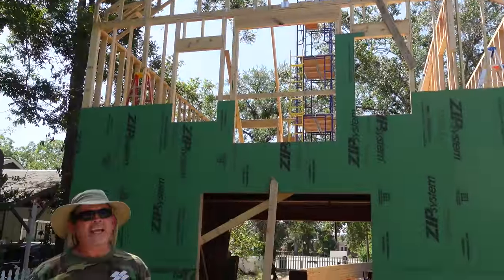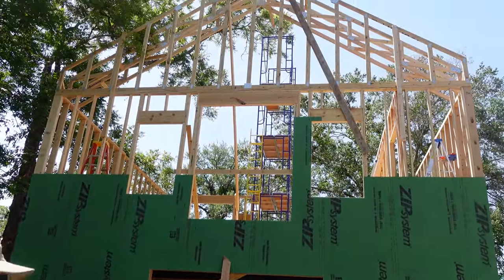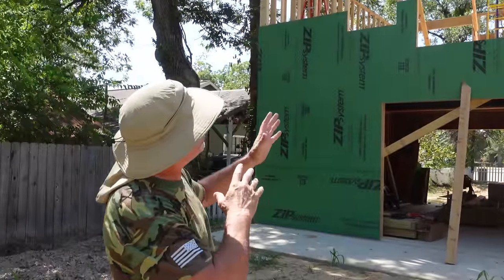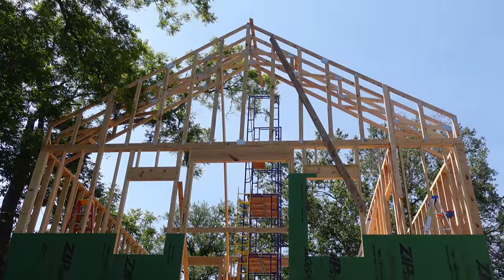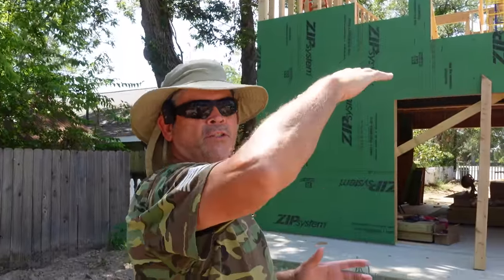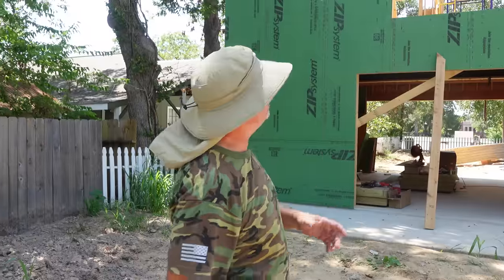Hey gang, it is the next day and check it out. We got three trusses up and the roof is looking awesome. But yesterday was our planning day. Sometimes you gotta have those, right? We figured out we're gonna lift it with the scaffolding with a hand winch that we picked up from Tractor Supply. And that winch costs like $150 and it enables us to safely and securely raise the truss up and then lower it manually right on our marks, safe and secure, love that.